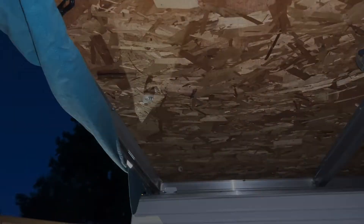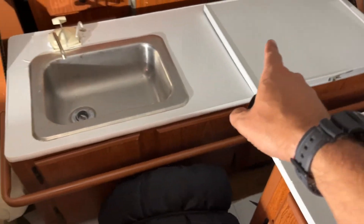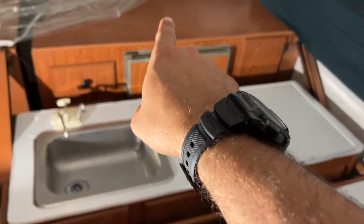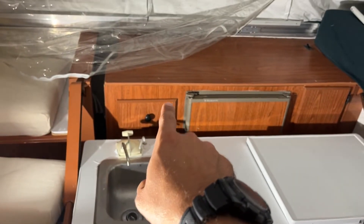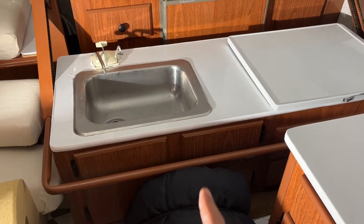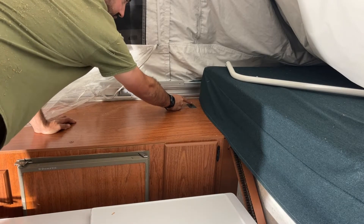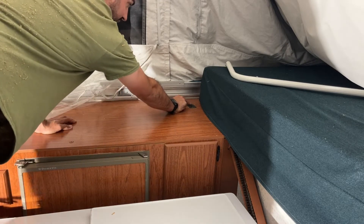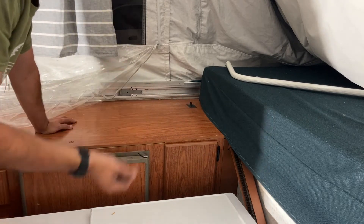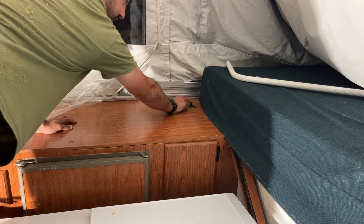Don't put the canvas hooks on until you've gone inside first. Right when I walk inside I'll move any stuff I've packed — this is a great spot to pack stuff, including folding chairs laid across the gap from the top of the dinette. You want to bring the dinette up. There's an important switch right here — your lights will not work if this dinette is not all the way up. This switch is meant so that when you put the pop-up down you don't leave your lights on and drain your battery.